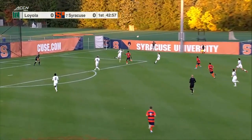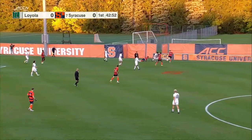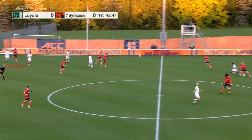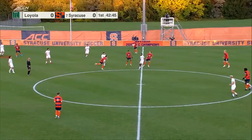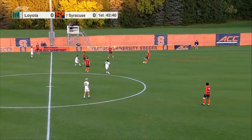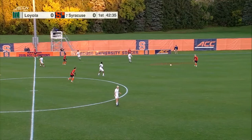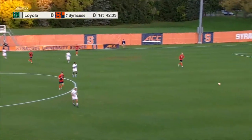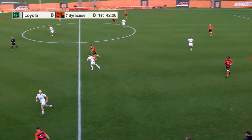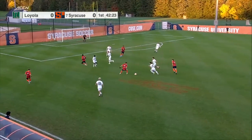Schoberg chops the ball forward, flicked away by Thomas Gray, and Levante Johnson, a Seattle transfer, can't shrug his way past pressure. The ball's finally settled, then reversed the other way. And Curdy settles down for Syracuse. Schoberg with Kachevsky, one of 2 pivots in this midfield. You mentioned how the wingbacks are so important, but also those holding midfielders as well. In order to play that formation, you have to have a lot of trust in the center midfielders as well as the keeper on the other side of the field.